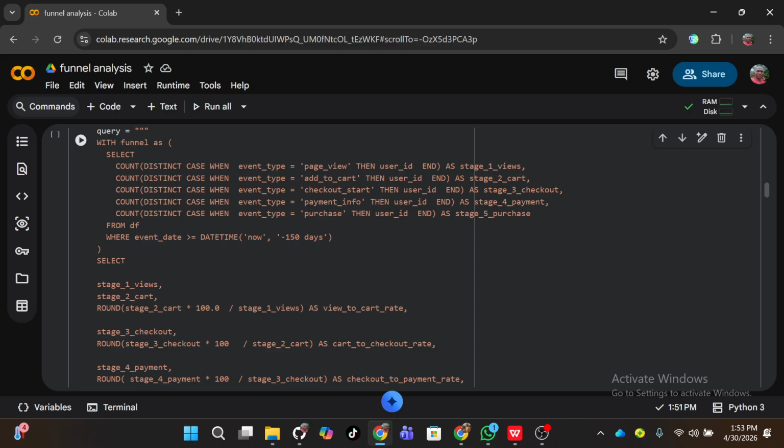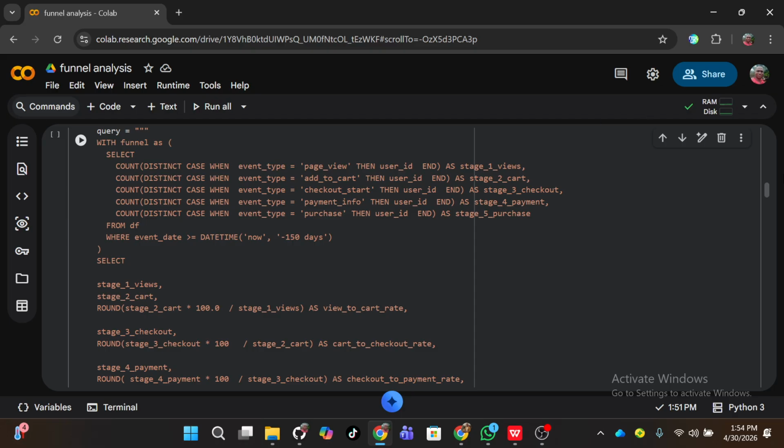In order for us to get the people that moved from just page view to adding to cart, we have to divide the total population of people that added to cart by the total number of viewers. I hope that makes sense, so that we know this is the conversion rate.